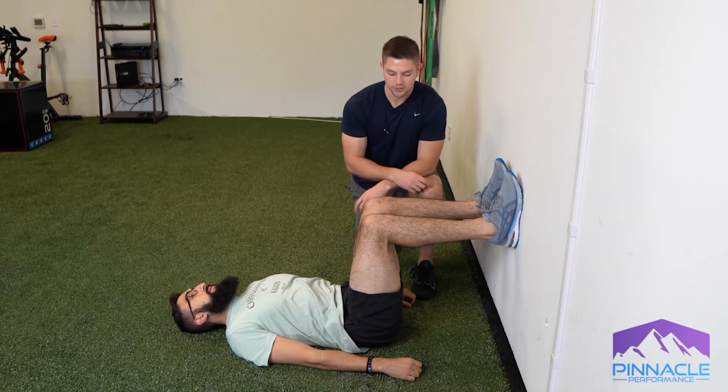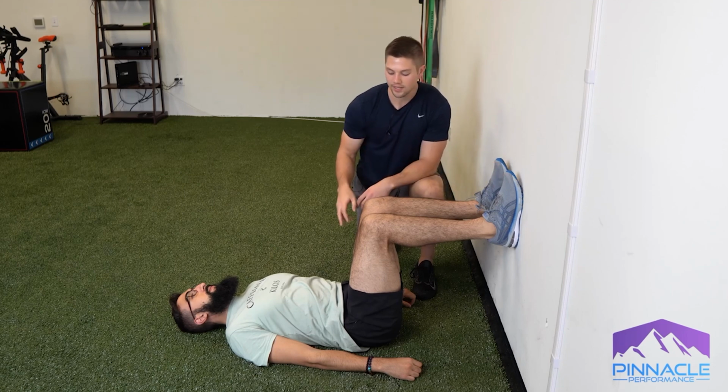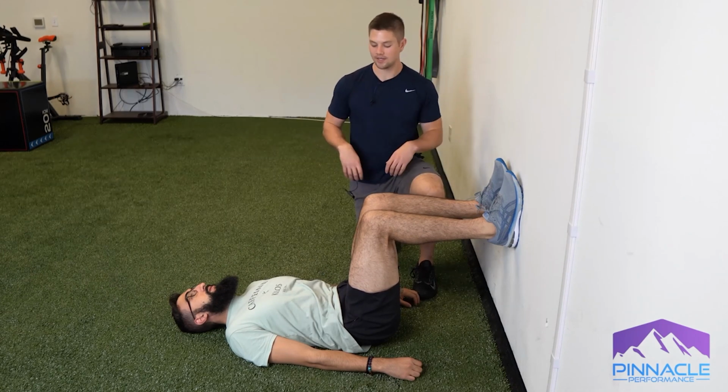Now, Trevor, what I want you to do is I want you to give me a nice exhale, feeling your whole foot flat on that wall as you dig down on that wall with your heels, and you're going to create a little bit of a tuck as you lift your hips slightly off the ground. The tuck should come from the hamstrings, not because we're trying to crunch down excessively.